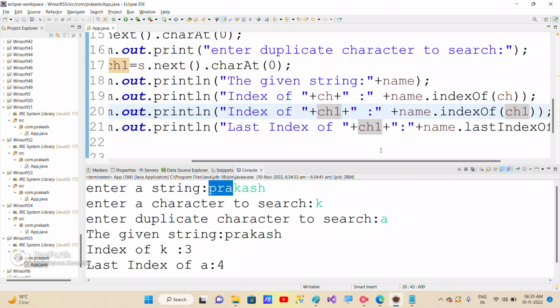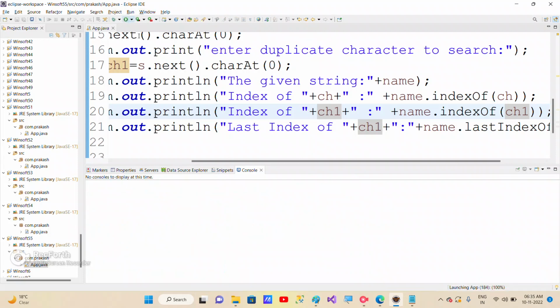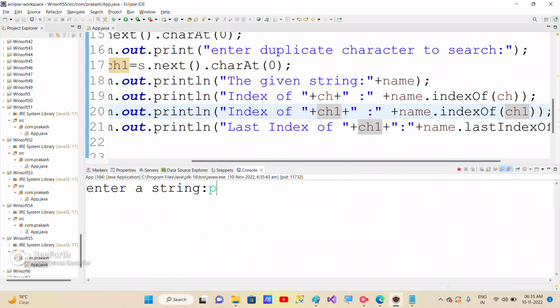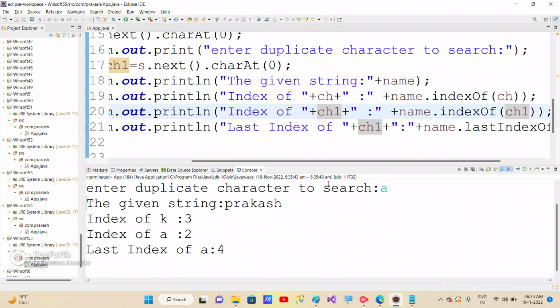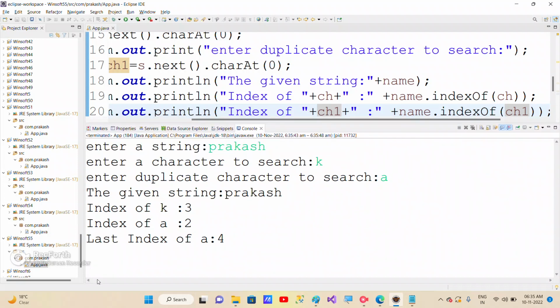Let's check it out. Actually lastIndexOf ch1 means you will get 4. But if I say indexOf ch, you will get the first index only, that is P R A, 0, 1, 2. You will get 2 as the result. See now, k and a duplicate character. See guys, so that is the difference between indexOf and lastIndexOf.